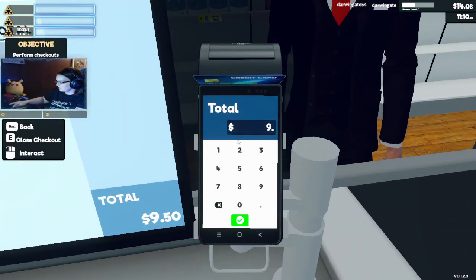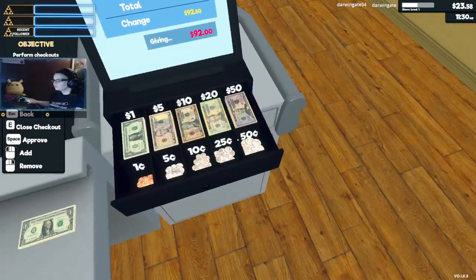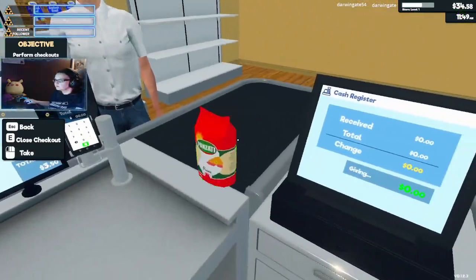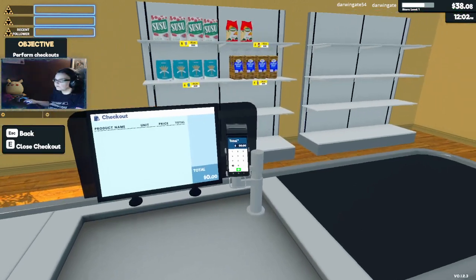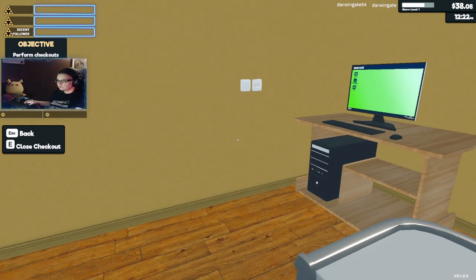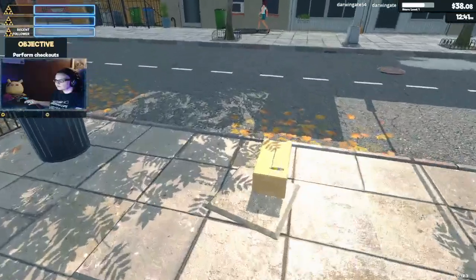At least nobody's complained that my prices have been too expensive. $92.50, $50, $60, $70, $80, $90, $250. Why do you have such a fat stack of cash? You know what's funny, though? When I worked at Hardee's. Oh, my delivery's outside too, isn't it? How? I don't know how you guys do it. I don't. Why? Can I not? Oh. I have to close the checkout to.